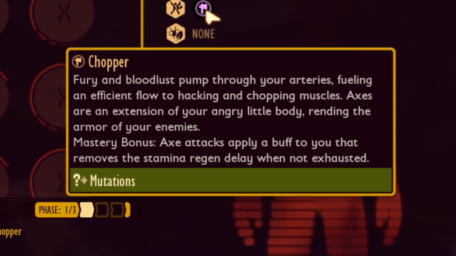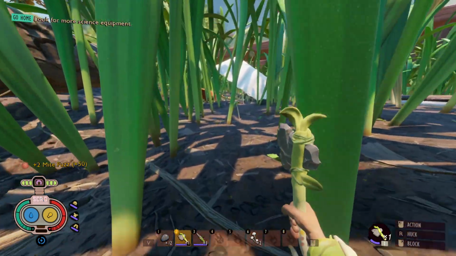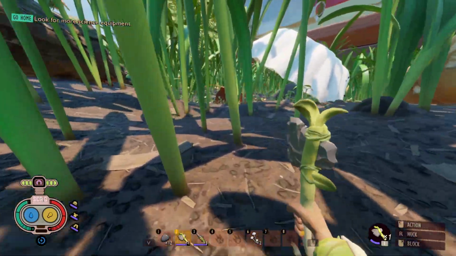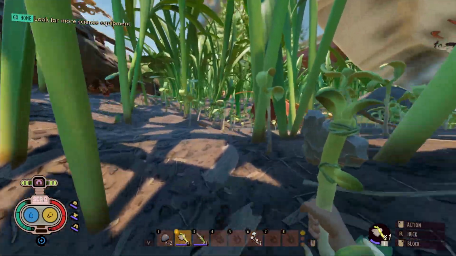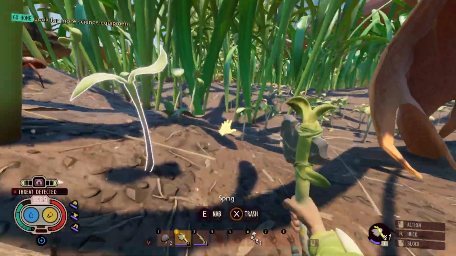and you go ahead and use a hammer, you're getting no Chopper effect on that hammer, you have to use an axe for it, and the Chopper mutation lowers enemies' defenses by 10% at stage 1, and you can increase the power of your mutations by doing more feats, and at stage 3, maxing out your mutation, you will get a mastery bonus which gives you even more effects.